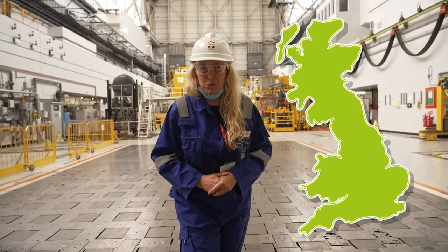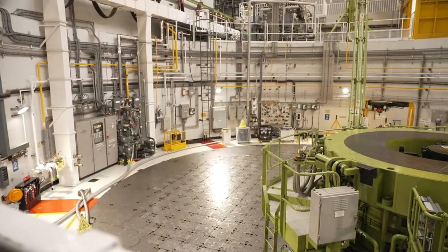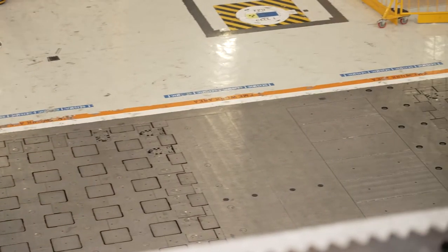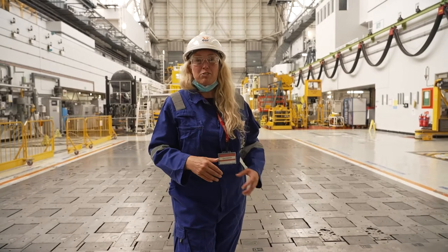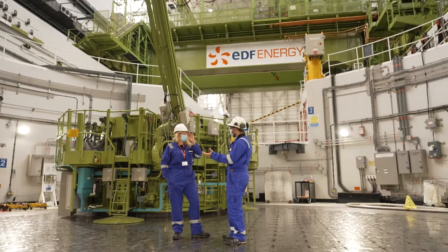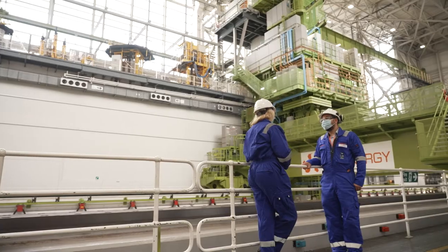On the Round Britain Climate Challenge, we have made it to Torness. Right now we are standing in the middle of a nuclear reactor — that way reactor one, this way reactor number two, and below us the decay area where the fuel is stored before it moves on. Currently these two reactors are creating enough power for all of the homes in Scotland. Station manager Tam has offered to give us a tour and answer some of the many questions you've been asking about nuclear power.